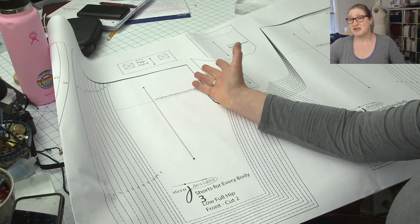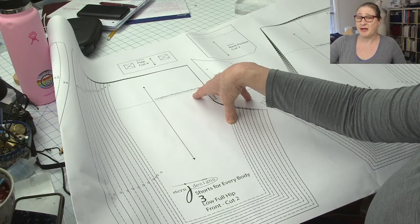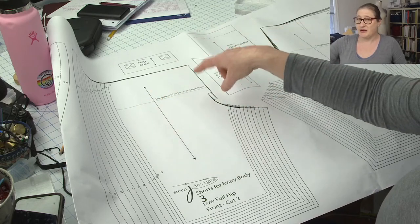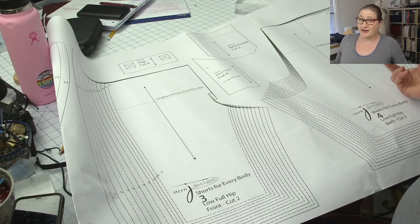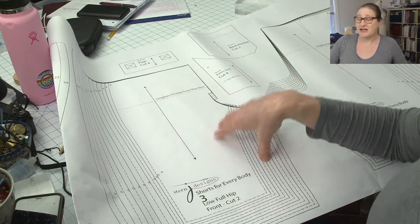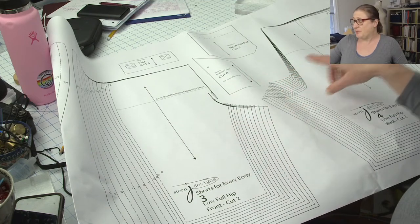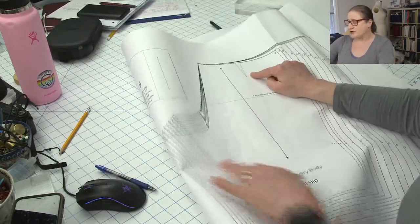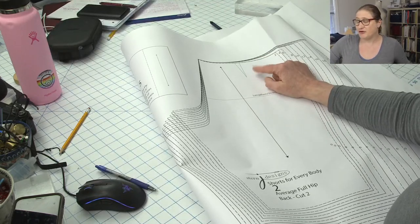So actually, we'll be starting with front pockets because that's the first thing you sew when you make a pair of pants that have a front fly zipper. So it'll be front pockets, it'll be front fly zipper. And then we'll construct the back, and then after the back is finished and the front is all sewn together, we're going to sew them together to make sure they fit, and that's when we'll pin out what we need to pin out for darts in the back. And of course, if you're going to make a muslin, you'll have your darts ready to go.